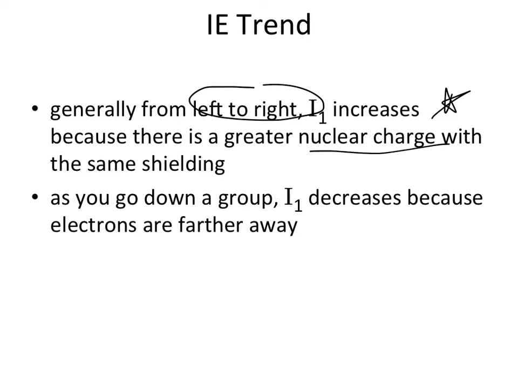As you go down the group, it gets easier to remove electrons. And why is that? That's primarily because the electrons are farther away. Remember, those electrons have a higher probability of being farther from the nucleus because you're increasing that principal quantum number. They're therefore less able to be held onto by the nucleus. That effective nuclear charge is not quite as strong. So the probability of being farther away is greater. And you subsequently end up with electrons that are just much more easily removed because the nucleus is not able to hold onto them as tightly.